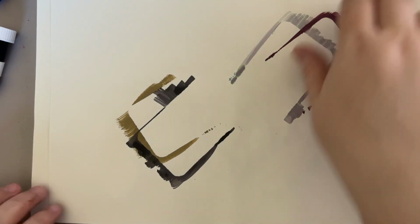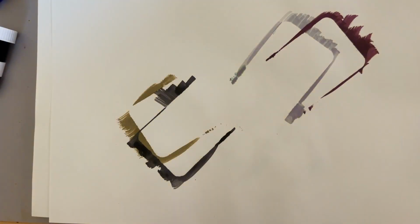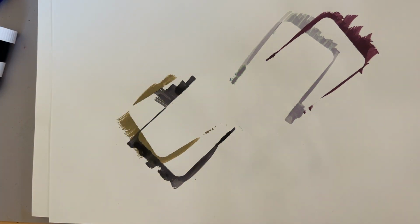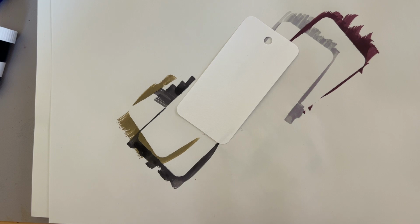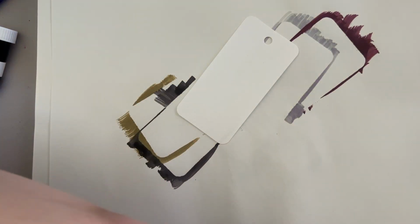Mango I don't think is new. Okay, Mango isn't new. However, I don't think I've ever had this one or tried it. I think I was on the list for it at Sugary Inks, but it's not one that I've ever managed to grab. I mean, orange isn't my thing. We all know this anyway.